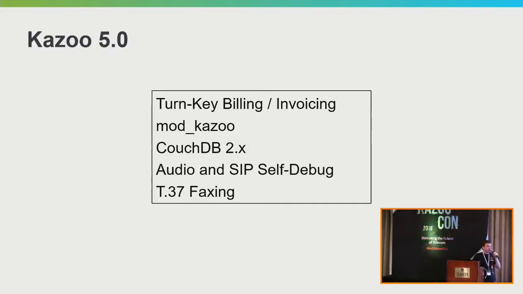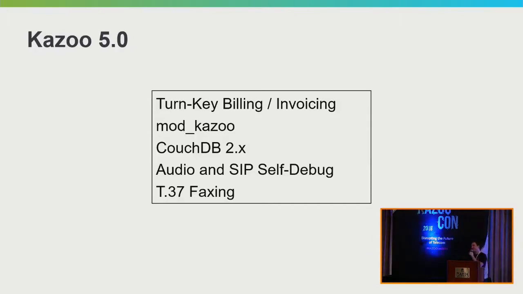Every year, BigCouch, I know it's old, I agree. It also is working, but we do need to get to CouchDB 2.0. 5.0 is going to be the one we do that with. And the audio and SIP self-debug tools, as a result of some of the Mod KAZOO work we're doing, will now be able to give you audio statistics within your CDRs so that you can do analysis on MOS scores, things like that, so you can go back and take a look. It's primarily driven by the RTCP stuff, but gives you that additional capacity.